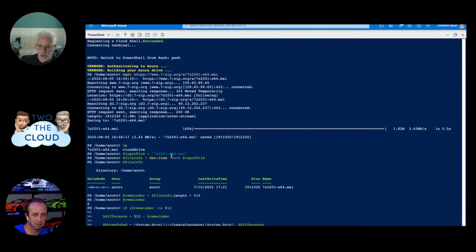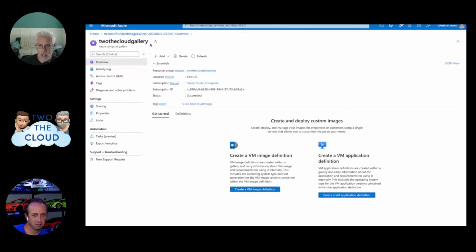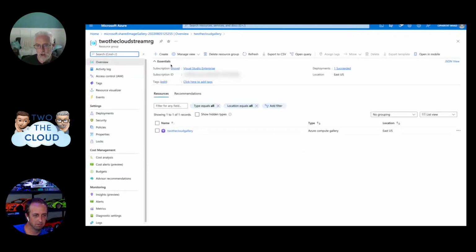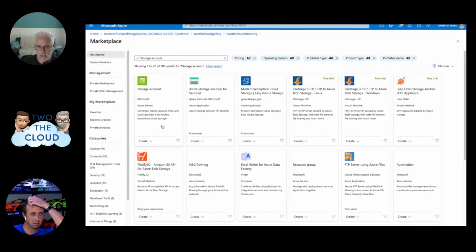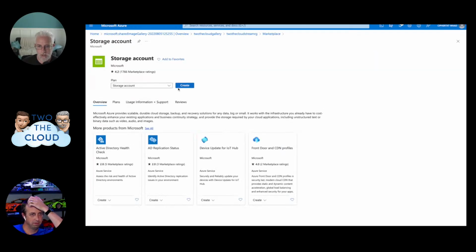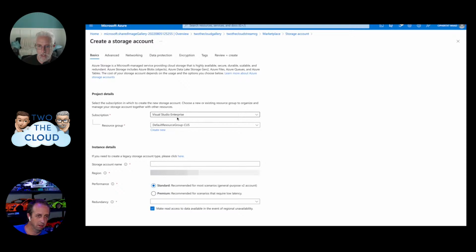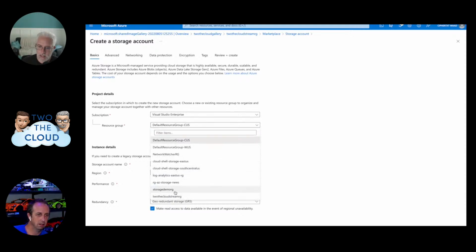So I think we're good on that. I'm not actually gonna bother with trying to rip this file down out of my cloud drive or something like that. So now let's go back to our resource group, and it says we need a storage account. So let's just create an LRS, like a bog standard storage account. So we'll create that. I still love that, all these years into the portal experience too.